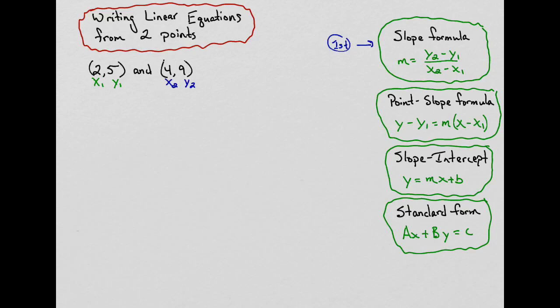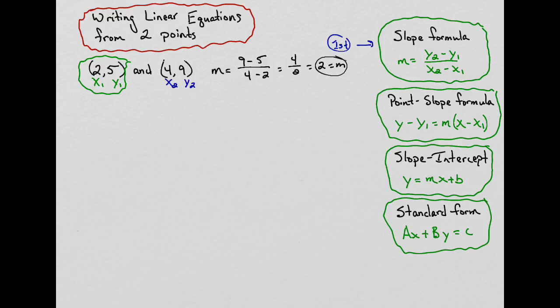And then I just take those values, the x1, y1, and x2, y2, and plug them into my slope formula and just calculate slope. So if I put in my slope m, and it's equal to my y2 minus my y1, all divided by my x2 minus my x1, it will actually just calculate slope for me. 9 minus 5 is 4, 4 minus 2 is 2, and that is going to end up being a slope of 2.